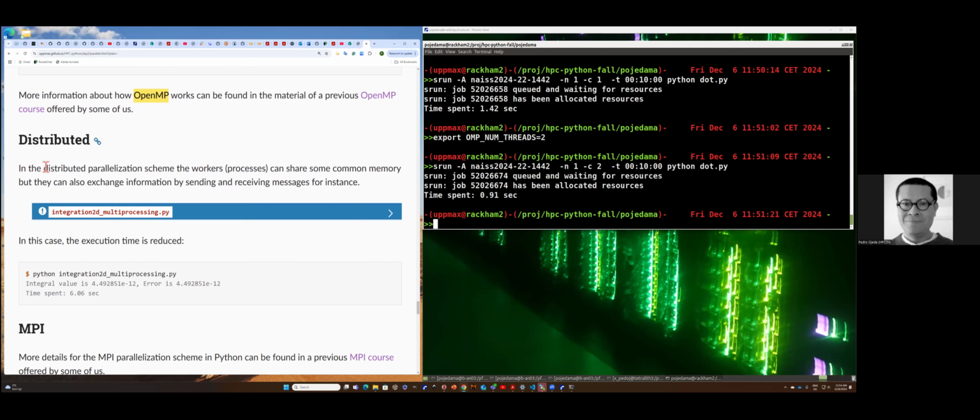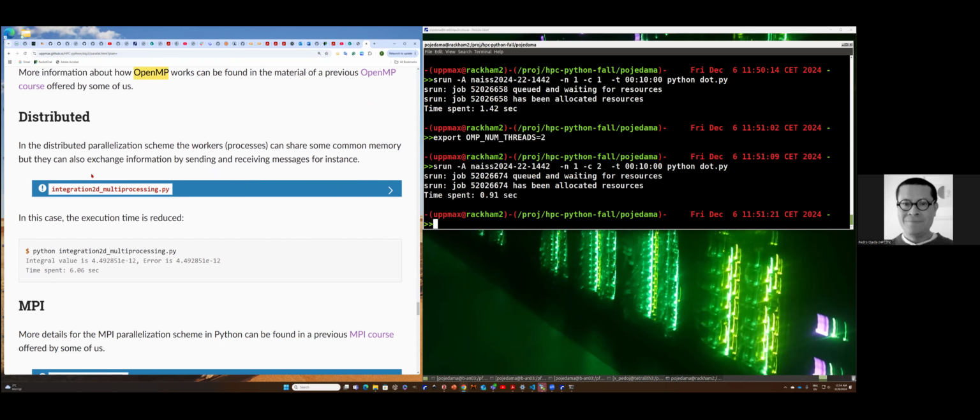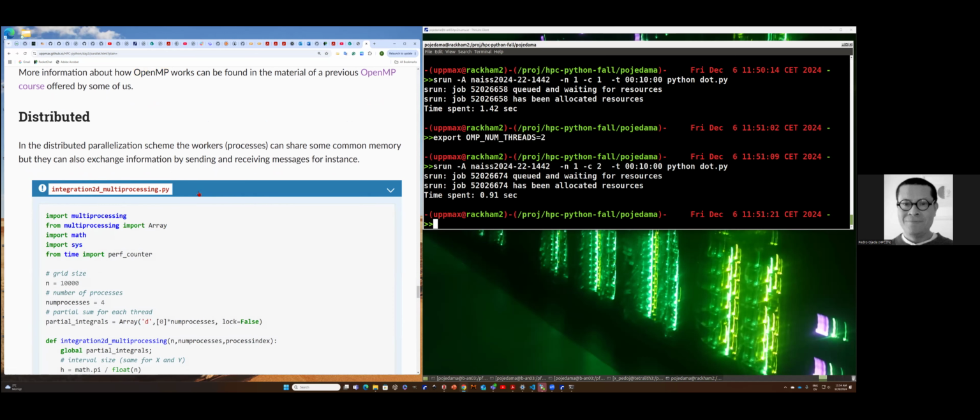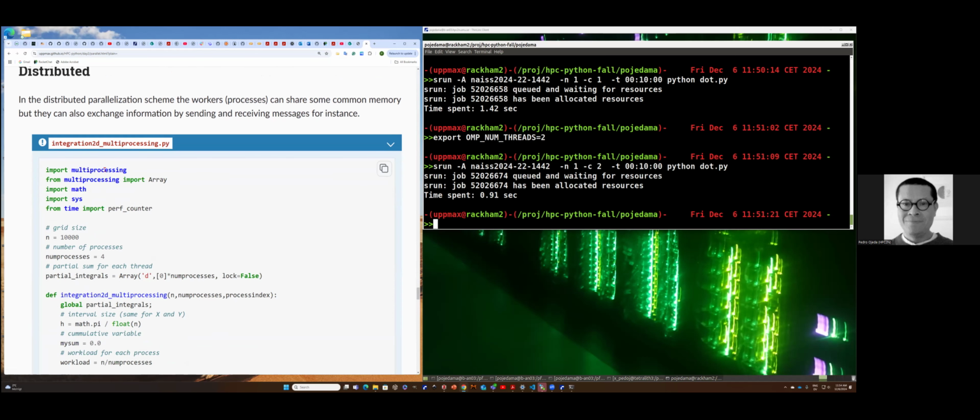In this case, this distributed memory can also be done with Python, and you can use the multiprocessing package to perform the distributed parallelism. So here I imported multiprocessing.